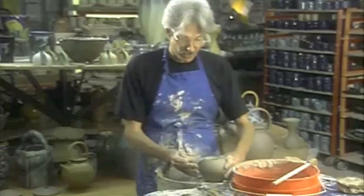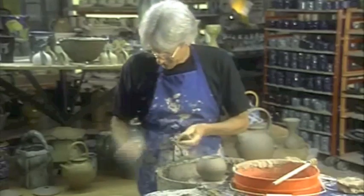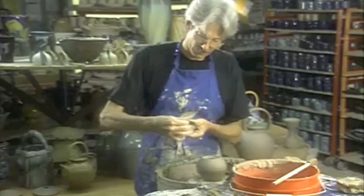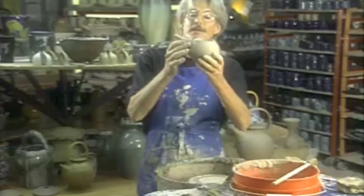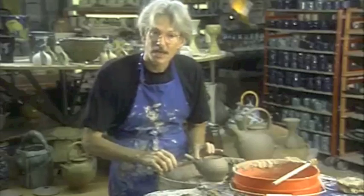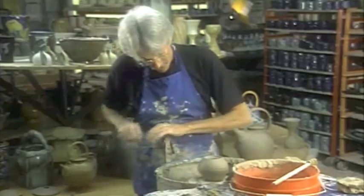Take my little spout and see how I want to place it. I want to have it up high, so I have to cut some off the top to make it fit and look right on the pot — you almost always have to cut a little off the top of teapot spouts. Remember, you want that little spout high enough so you can fill the pot all the way up; if you put it down low, you can only fill the pot about halfway. Mark the outside boundaries of the teapot spout with a fettling knife or needle tool so you know where it's going to fit.